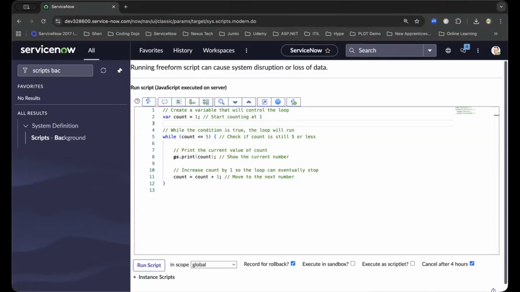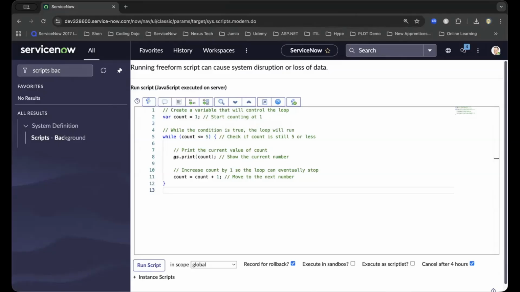In a line-by-line explanation, you will need a starting point, and this is where you initialize a count, which starts from 1. And JavaScript will ask, are you meeting this condition? Is this true? In every loop, you'll be counting and printing the current value. As you move to line 11, this is critical. Without this line, the loop will never end. I'd like you to run the script so you can experience that the condition stays true until count becomes 6, then the loop stops.